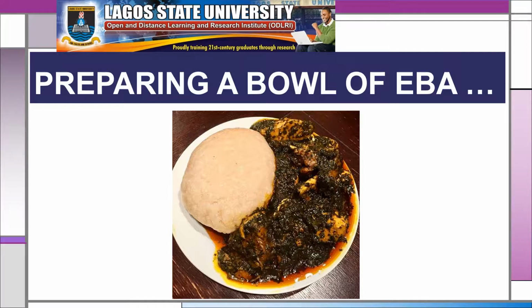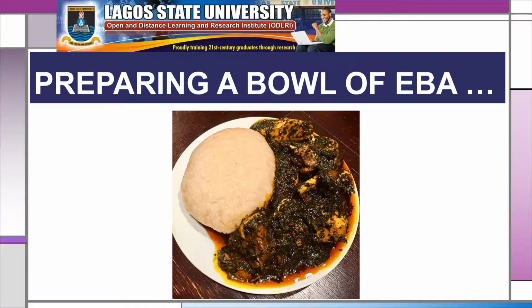You need to measure the volume of water you are going to use. So before you go, you already have in mind the quantity of garri, the volume of water. So you have declared that. That is your declaration.